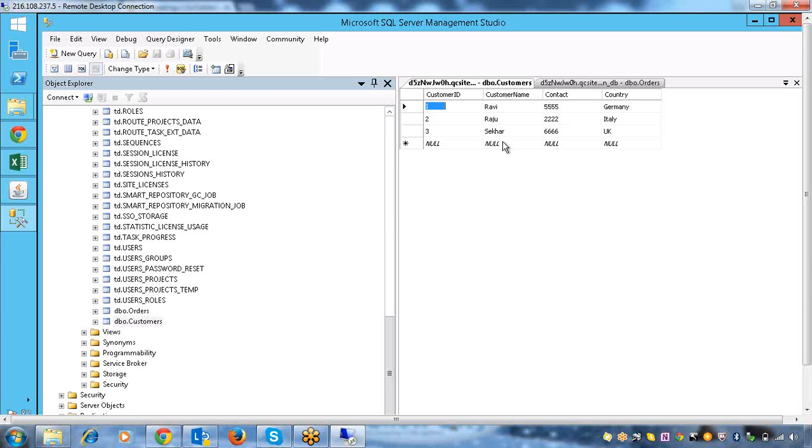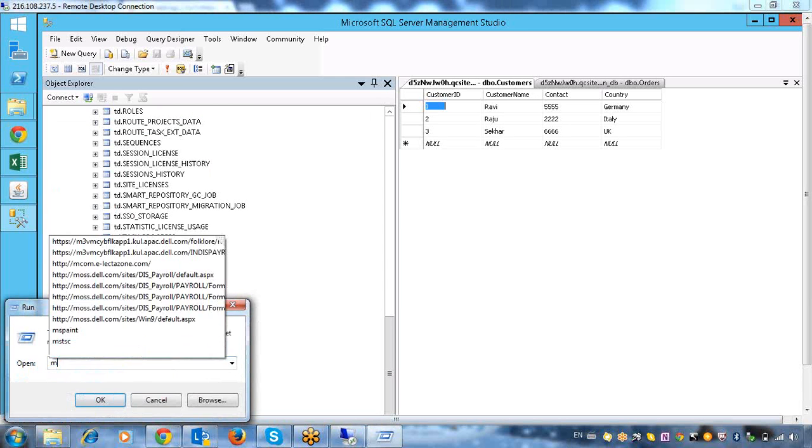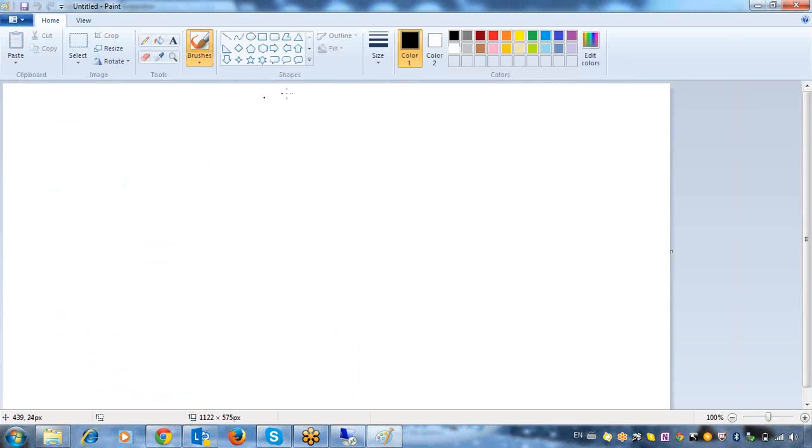Now when I say joins, joins is nothing but it is used to combine rows from two tables. I will show you what that means. Say for example, you are having two tables.